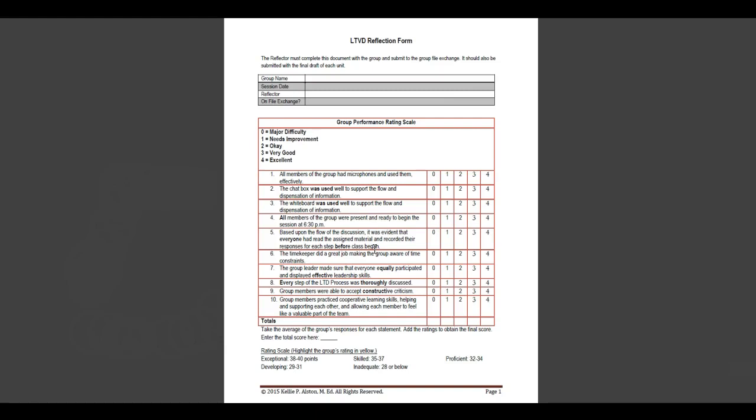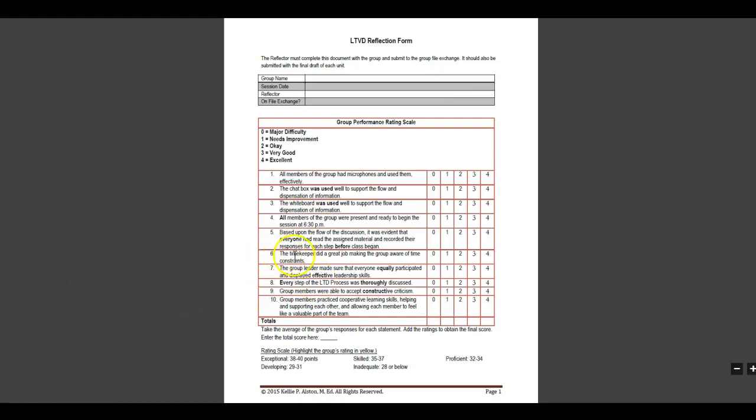So this is where they evaluate how well it appeared that somebody was prepared, because if someone is taking a little while, it's because they weren't prepared, which very rarely happens because we have that accountability piece where I know who has not done their template. And I address that before class begins, and that's why you want the template due 2 to 3 days before, because what I do not allow is for students to come in class who have not prepared for class. And so we'll talk about that more when we talk about the pitfalls of synchronous discussions. We'll talk about some alternatives for those people who do not prepare for the session. Okay, all right.